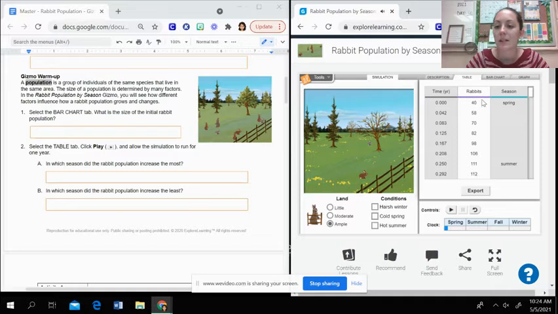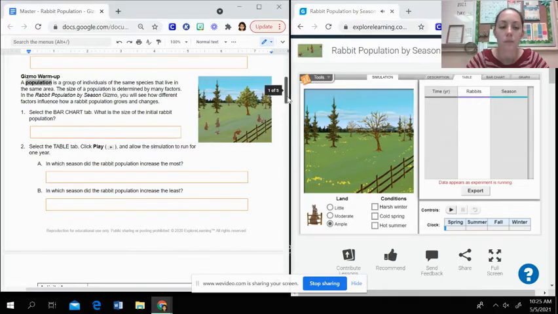If you look at the difference between spring and summer, it increased about 70 rabbits, and then summer to fall, it only increased about 10, and then fall to winter, it only increased about 10 as well. And then winter to spring, there was only 7. So based on that information, which one increased the most, which one increased the least. And when you're ready to clear that, you just hit the reset button.